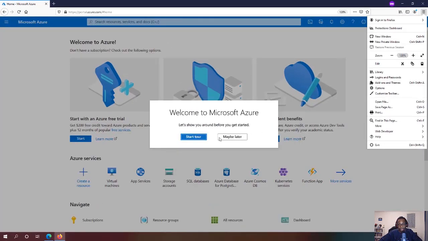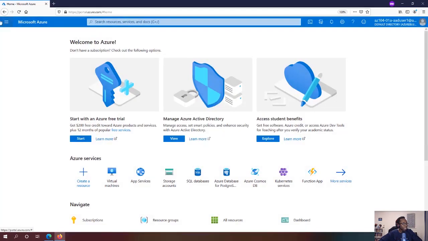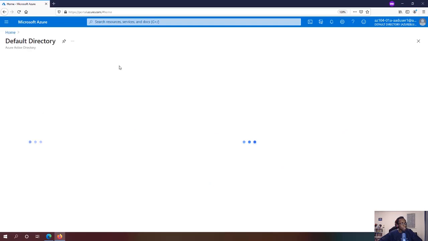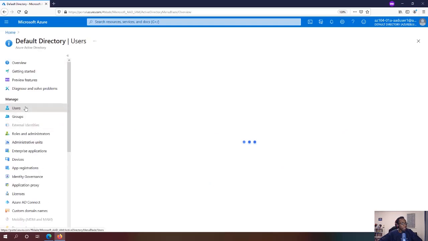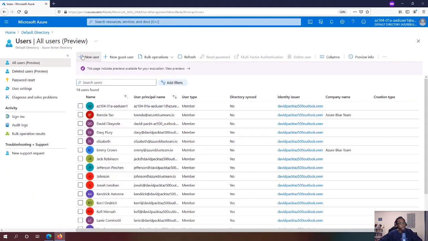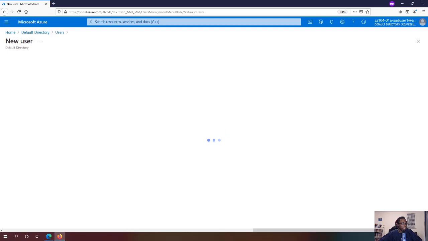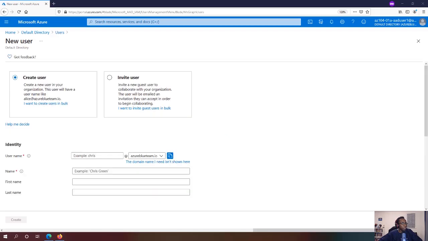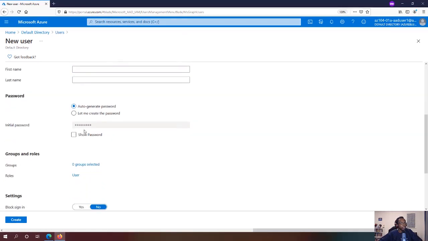I'll go to Azure Active Directory. And because this user is a user administrator, which means the user has permission to manage other users, I can use this account to create another user account, which is what I'll do here. So I'll create another user account. I'll put the username there. When you're following the instruction, you'll be doing the same thing, and I'll put the user name there also. For the password, I'll also specify a temporary password for this user.